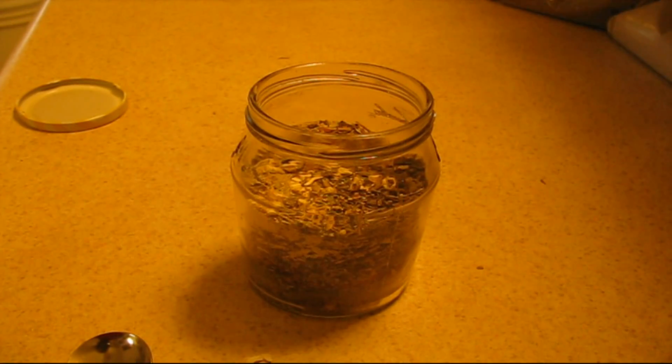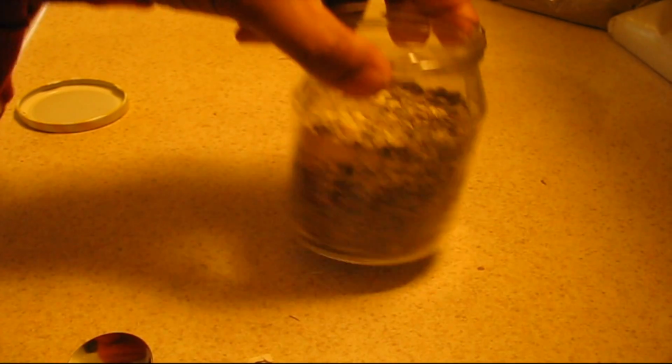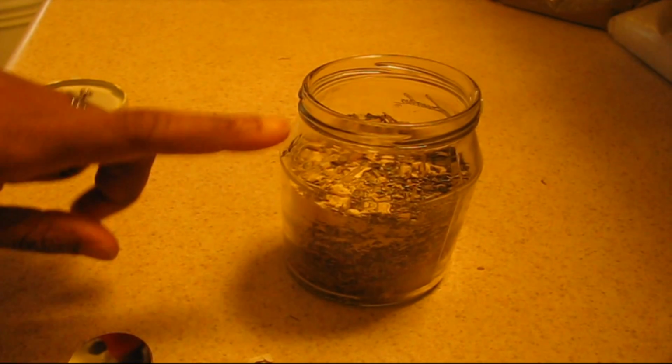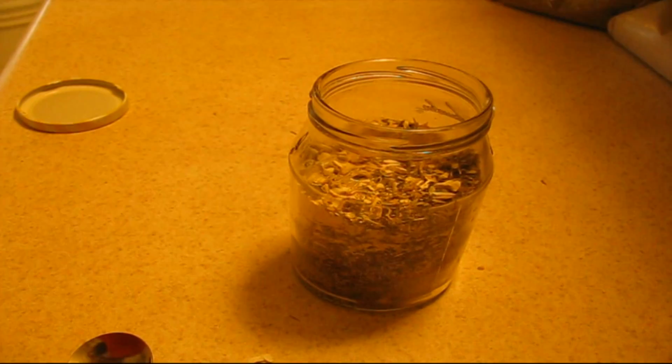Okay, I've gotten one round of ingredients in there, and as you can see, I still have room in the jar. So I'm going to go back through and add all of my ingredients again until I get the jar completely full of the dried herbs.